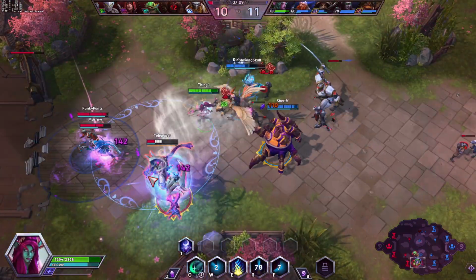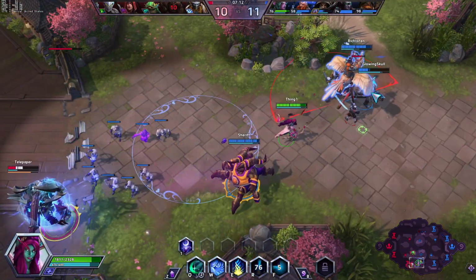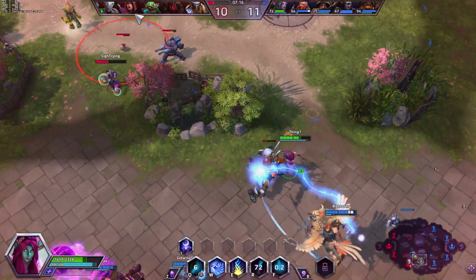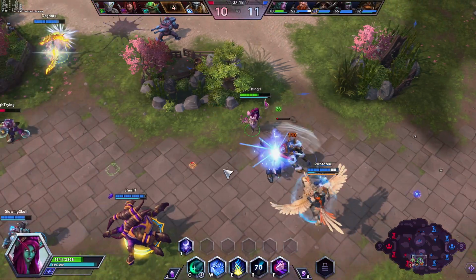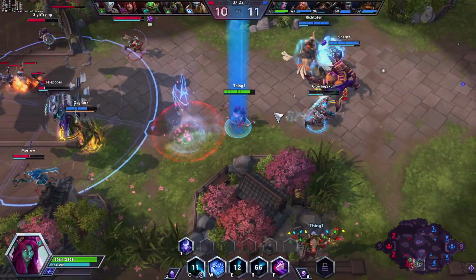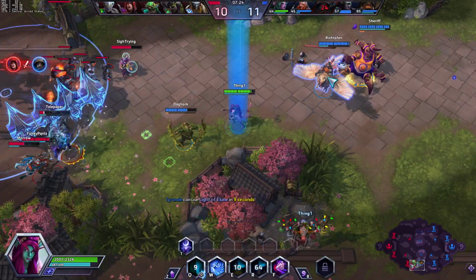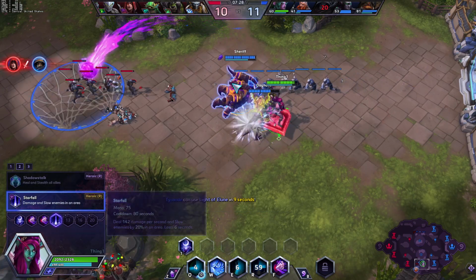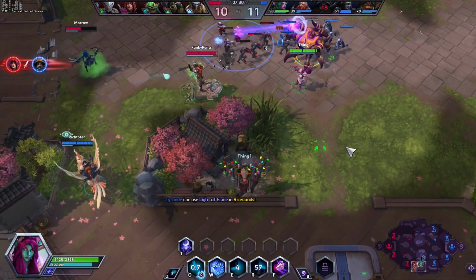We're going to go ahead and pop our ult here just to ensure that we can keep our Raynor alive. But Falstad used Gust as well, so a little bit of a waste there, unfortunately. We're going to make sure we keep ourselves nice and healthy. And unfortunately, Raynor did die because I chose myself over him, which was a bit of a misplay. But we picked up Starfall at level 10.